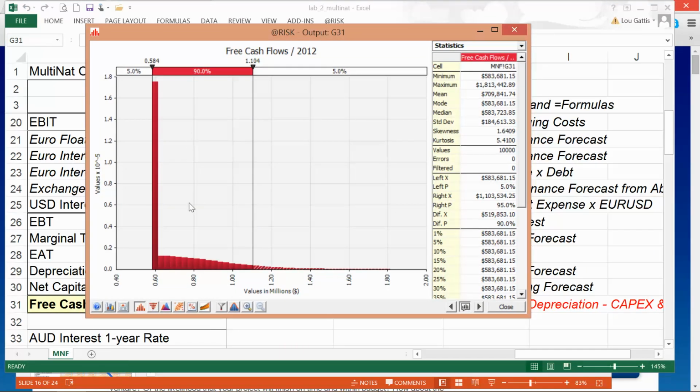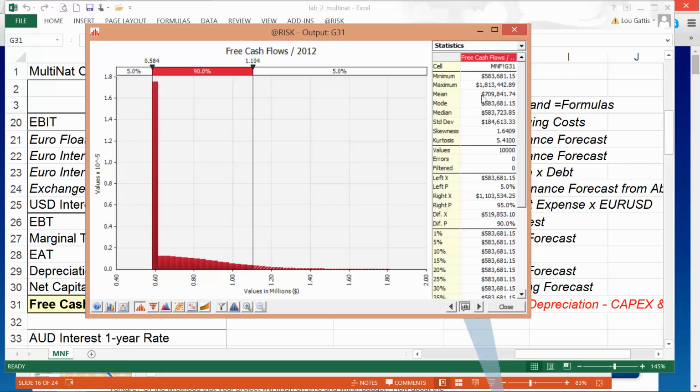well, first of all, you notice I no longer have a symmetric distribution. That's because every time the Aussie appreciates, the call kicks in and I get to buy the Aussies at 95. So I no longer have a symmetric distribution. Looks like the minimum is I make 583. So that's my worst case. My worst case is the Australian dollar appreciates, I exercise the call, I buy the 3 million Aussies at 95 cents. So the worst case, the 5% lowest is 584.